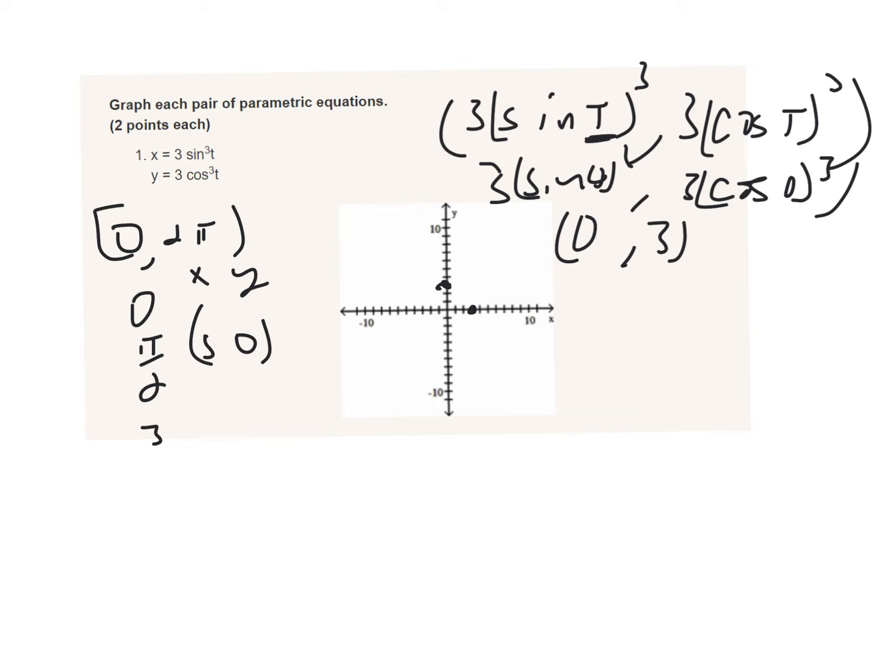And then what if we try three pi over two? Well, what's going to happen is you get negative three. And then if we try two pi - I know we said up to two pi - that's probably going to be positive three. Then we continue. Then we could pick some numbers between pi over two and zero. How about if we try pi over four? That's always a good one to try.